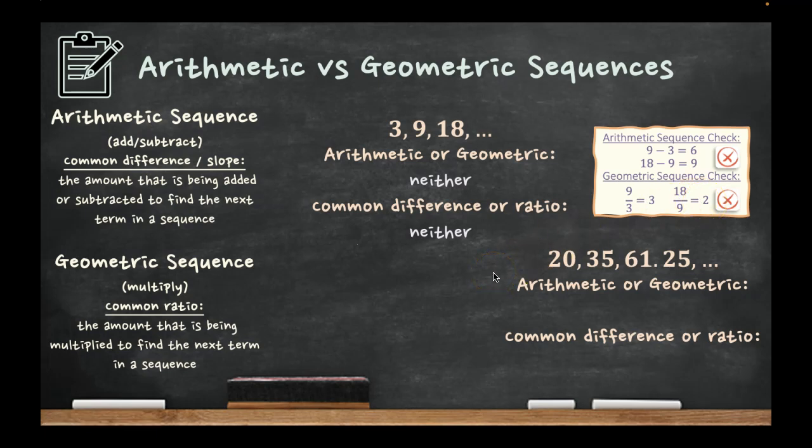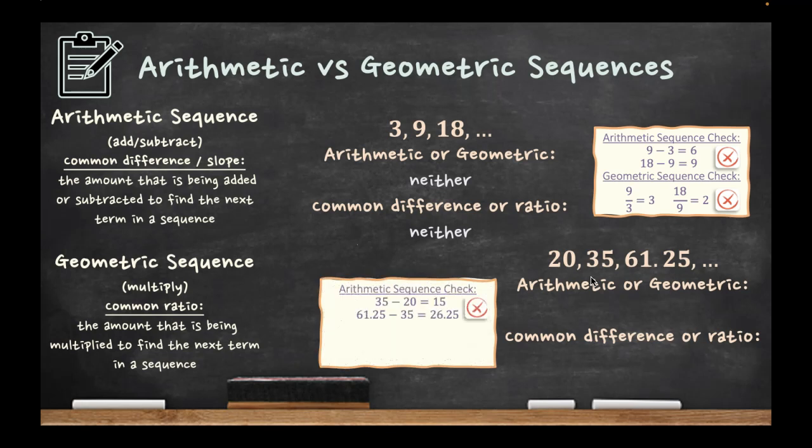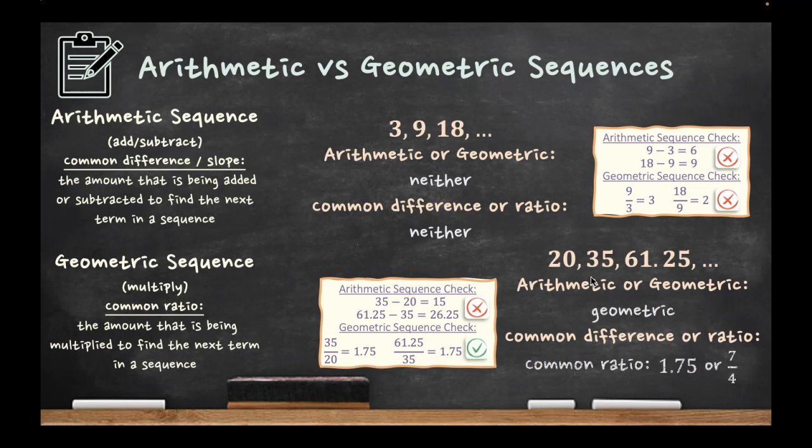This is neither. But then you might look at this one at the bottom and say, oh, that's probably neither too, because we did arithmetic, geometric, so it's probably neither as well. You have to check it. It's not an arithmetic sequence, as you can see from the check. But when I do the geometric sequence check, it comes out to 1.75. The answers are not always smooth. So please do not try to eyeball that's arithmetic, that's geometric, that's neither. Go through the process.